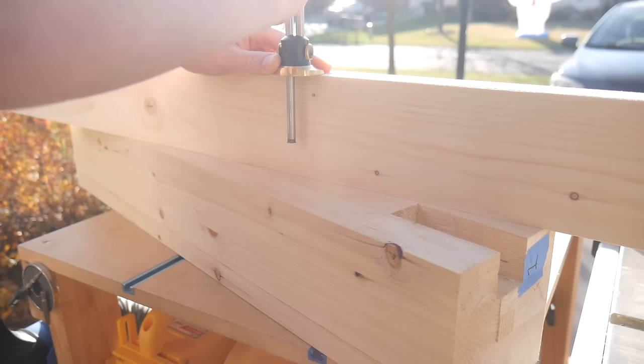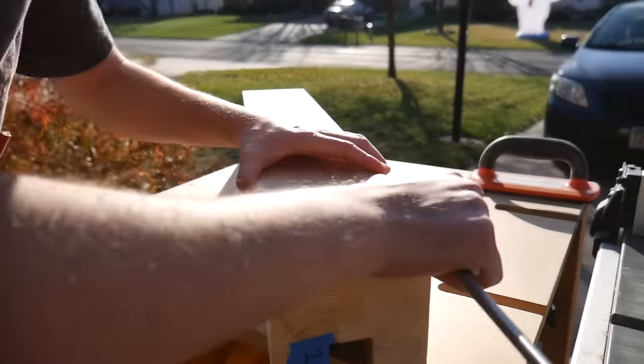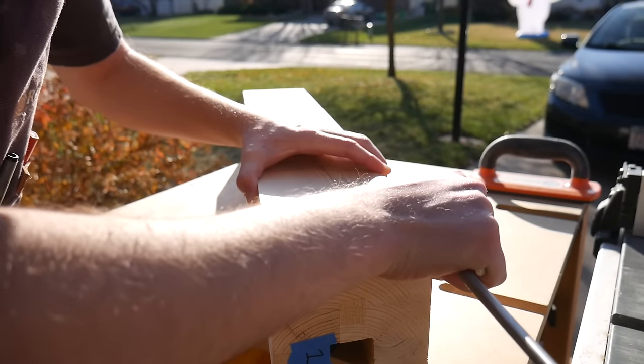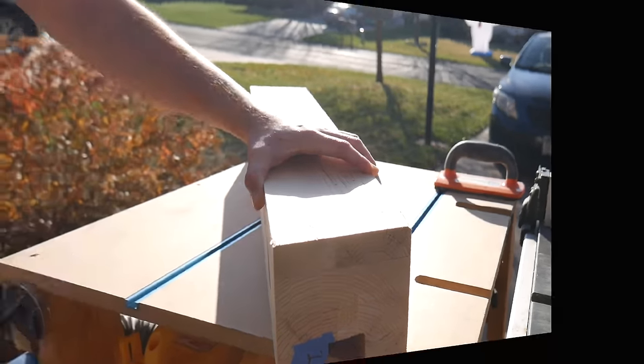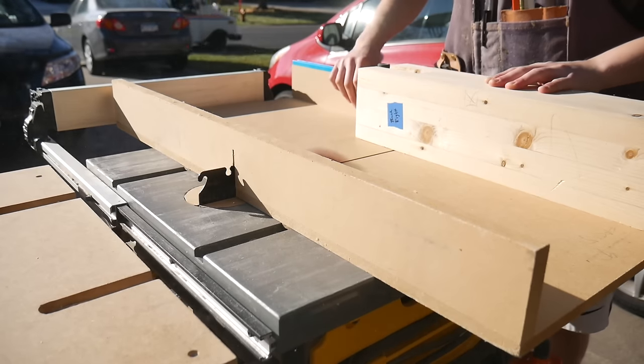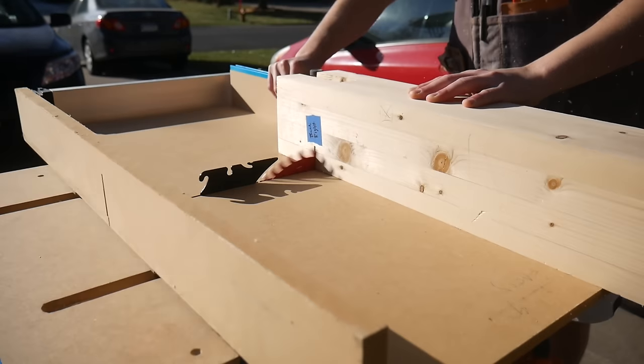So the very last step was to do some large dados, I guess you could call them, or very large rabbets at the top of the legs. And this is going to be to accept the long stretchers. If you look at the plans, you'll see exactly where these are. I used a marking gauge to mark the line. I think these were 4 inches from the top.